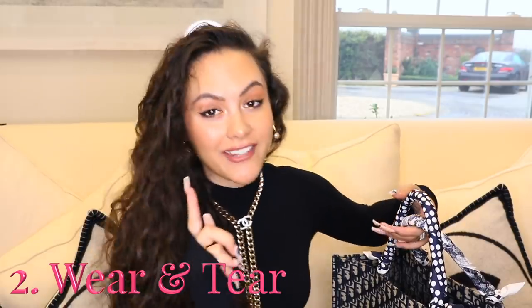The second reason why you shouldn't buy this bag, especially in the fabric, is the wear and tear of the handles. With constant use, especially if this is a bag you're going to be using every day — let's say on a commute — it is going to really, really start wearing. It actually got to the point that my mum has gotten Twillies for this bag, because it's just looking a little bit shoddy. This is not a cheap bag. It's an expensive bag, which is why I'm doing this video, to make sure you're aware of what to expect. If you're happy for that to happen, or you're happy to buy Twillies to protect the handles, then that's great. But if not, it's something to consider.